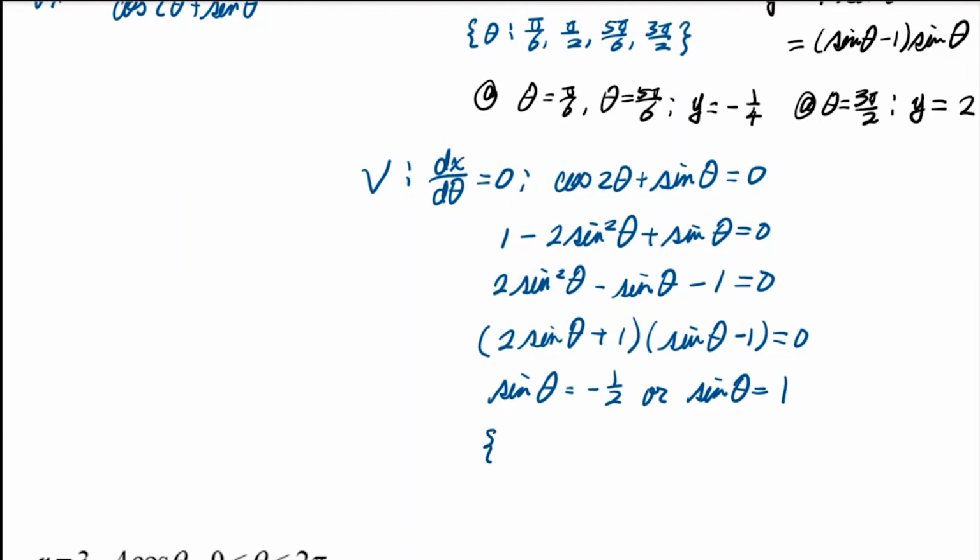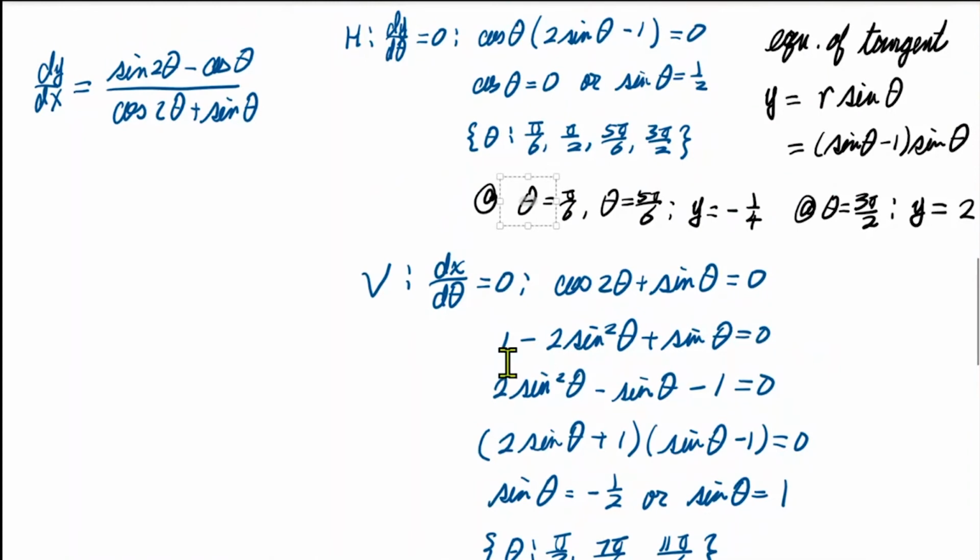Okay, let's figure out the solution set here. Okay, this is 7 pi over 6 and 11 pi over 6. And this one, where sine theta is 1, is pi over 2. Good. So we have pi over 2, 7 pi over 6, and 11 pi over 6. Okay, now we have a conflict. Because remember up here we had pi over 2 and we have a pi over 2. Now what? What are we supposed to do? Remember, that means in this case, well, this is not working.